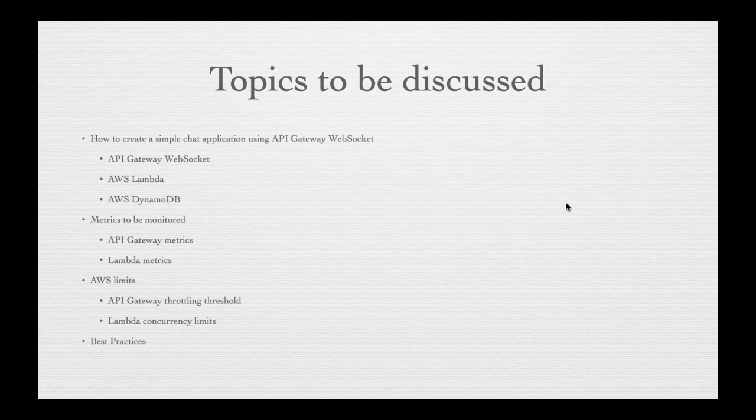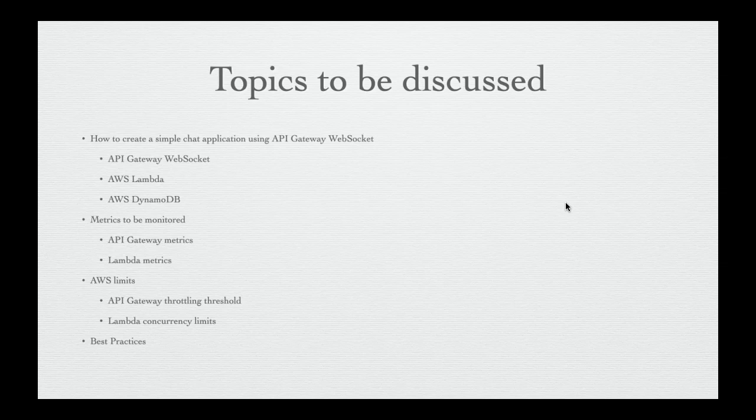So in today's video, we are going to see how we can create a simple chat application using API Gateway WebSocket. This is not going to be an end-to-end chat application, rather just the backend portion of it, like how we utilize WebSockets. We will not have any front end for this as such.